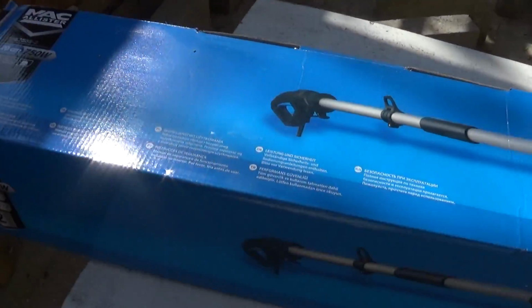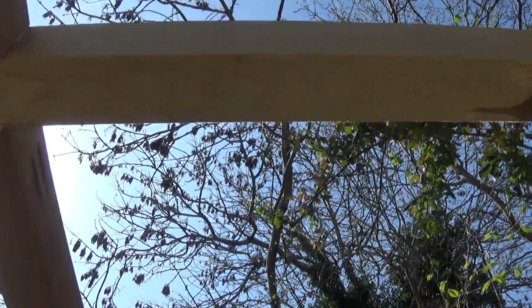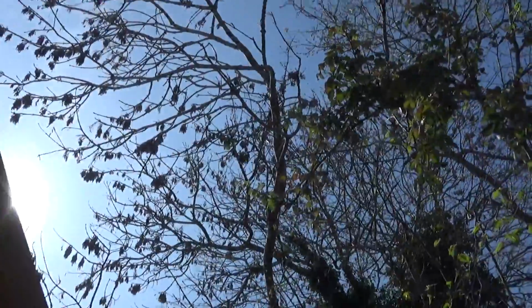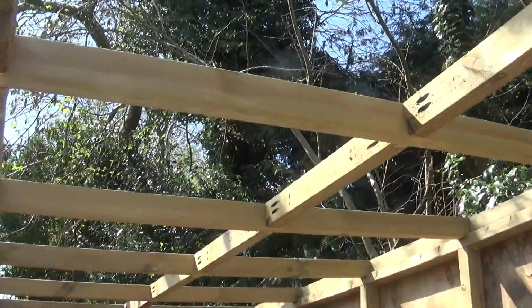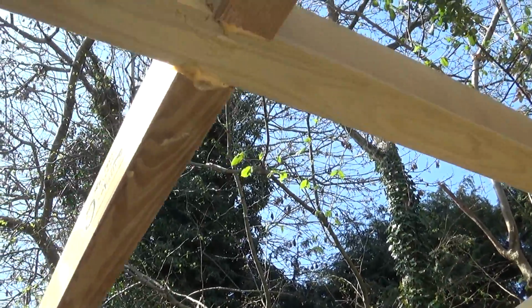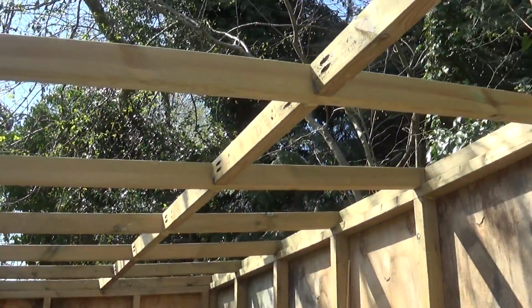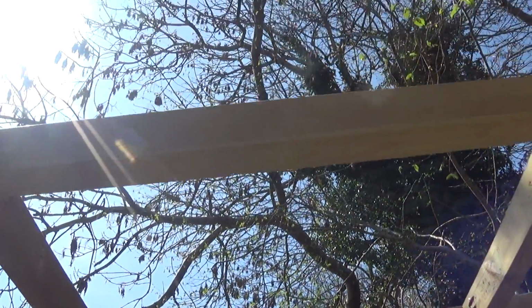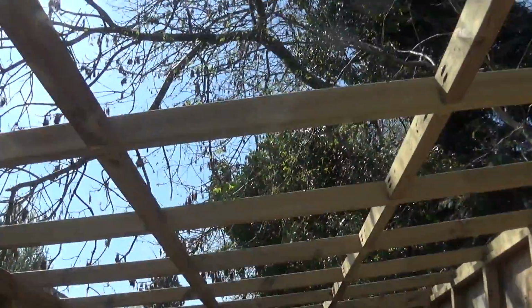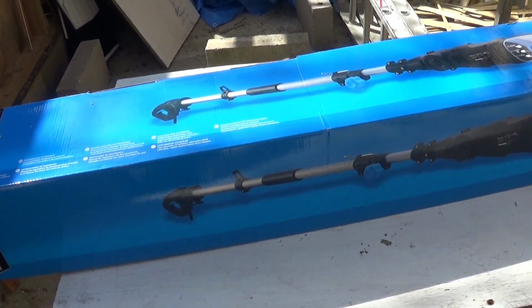The reason why I bought that and some more chain oil is because above the shed I have a very long branch that is attached to a tree over there, which is covered in ivy, and at some point it's going to die and drop that branch on the roof. And I thought, well, while I can get up through this roof to support a ladder and get up really high before I put tin on the roof, I'd cut bits of it off. So let's stick you on a tripod, unbox this, put it together and see how it goes.